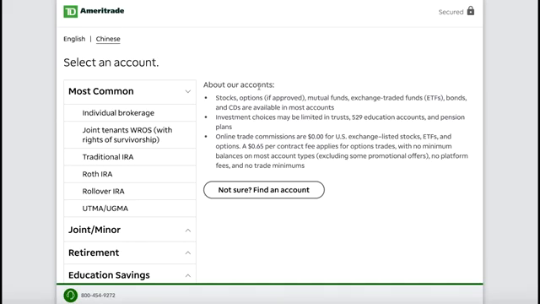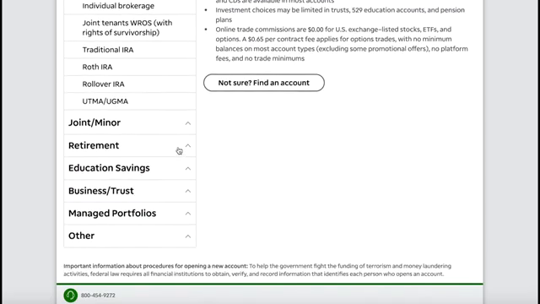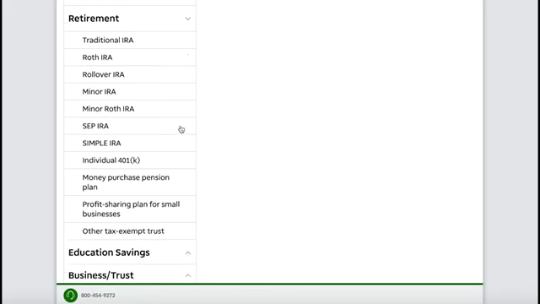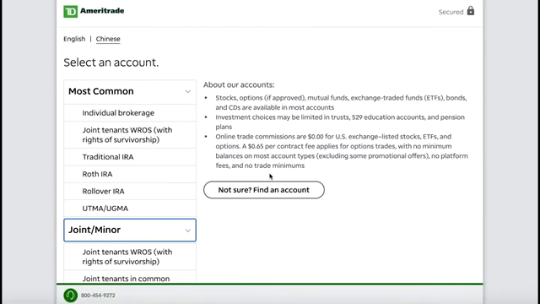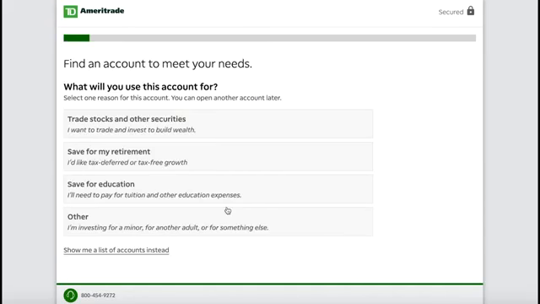This first page that we come across is going to tell you all of the different account types that you can open. And as you can see, there are quite a few of them. So some of you have been commenting on other videos that you aren't sure what account type you should be opening or which one would be the best for you. And this is where they have this nice little quiz that you can take that will actually recommend accounts to you. So we're going to click on this not sure, find an account button, and go through this little quiz to see what types of accounts they recommend to us.